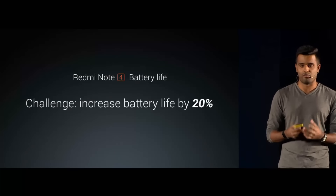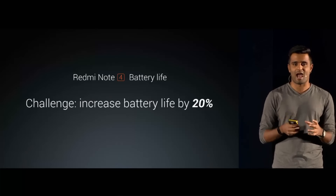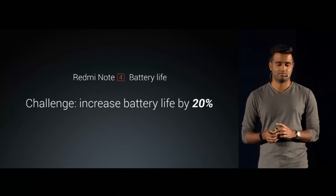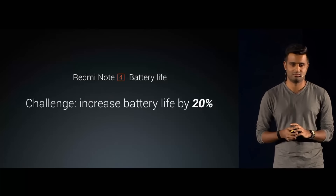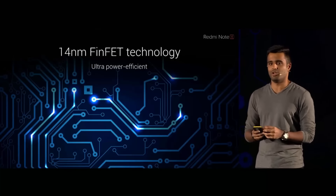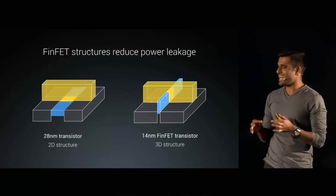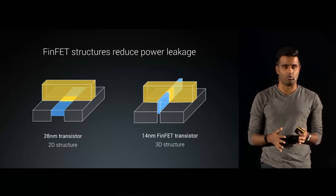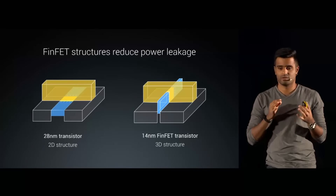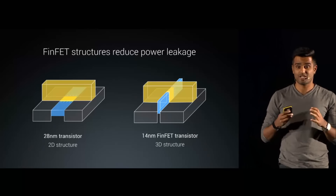The fifth reason is not about the phone but about the availability and the way it is sold. Redmi Note 4 will be sold by flash sales which hardly last for a minute — it is kind of a lucky draw. I hate it. They should have put it on normal sales. Here is a poll — answer whether you hate flash sales or not.